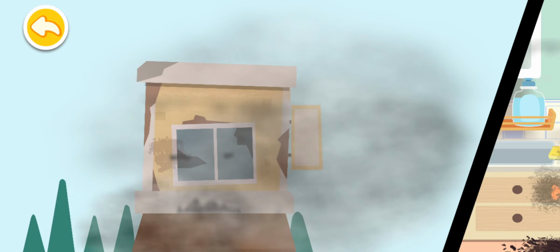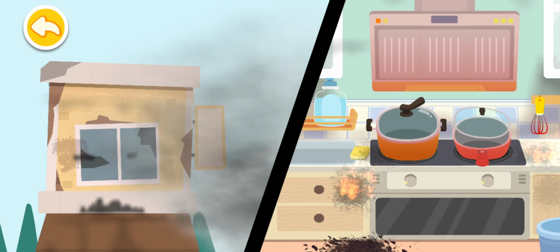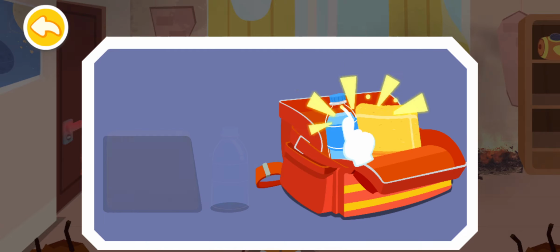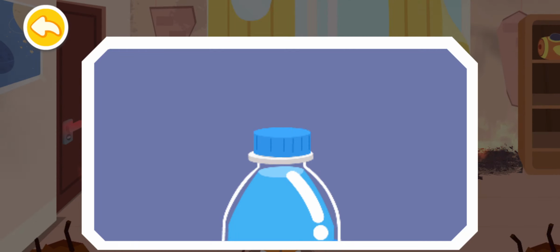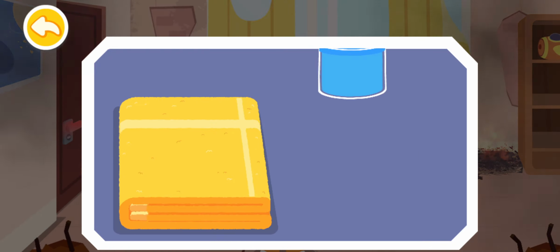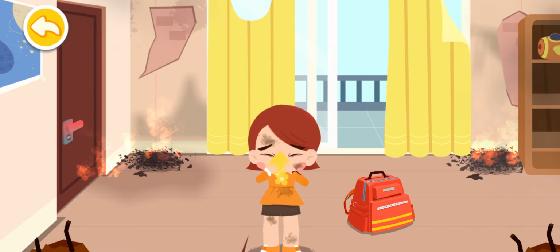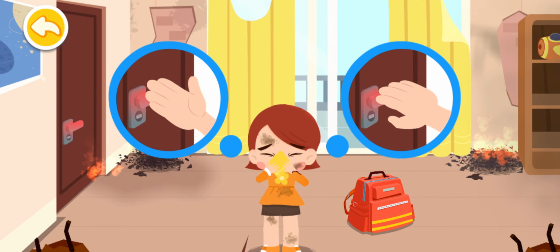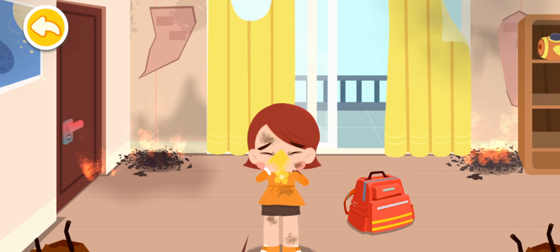When an earthquake strikes, natural gas pipelines are damaged. The leaking gas ignites due to the spark of the electrical appliance and starts a fire. What shall we do? Make a wet towel first. Covering your nose and mouth with a wet towel can filter the smoke out of the air and reduce the intake of toxic gas. Check if the doorknob is hot before opening the door first. Do not touch. In case of fire, touch the doorknob with the back of your hands.